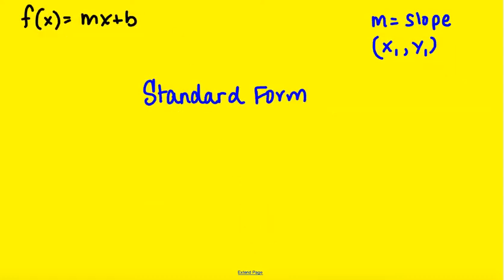Okay, and so that's in the form ax plus by equals c. Now, remember we talked about the fact that a needs to be an integer, so it can't be a fraction. So we always want to make sure a is an integer at the end if we've got something in standard form. Some books say it has to be a positive integer. Some books don't. I could care less either way. As long as it's an integer, then I know it's standard form for me.